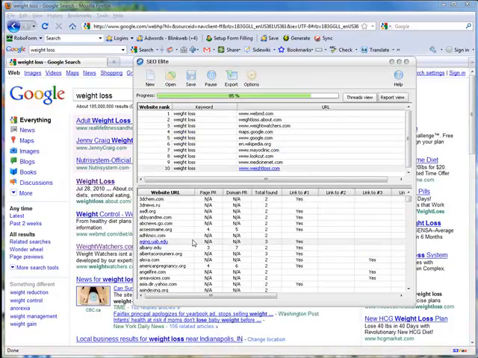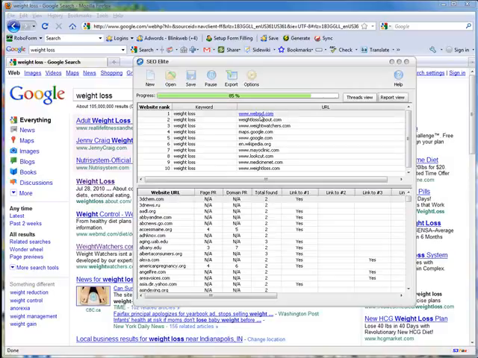Now, what's going to happen is, if we look down here in the left-hand column under website URL, what SEO Elite does is it goes out and it looks at the number 1 ranked website and it returns all of the links, so all of the websites that link to this site.